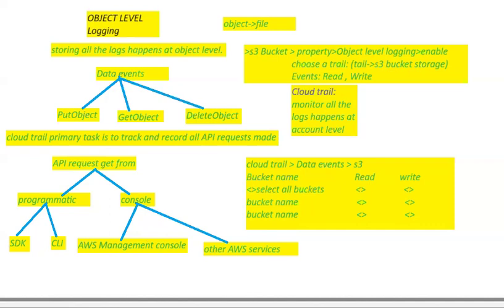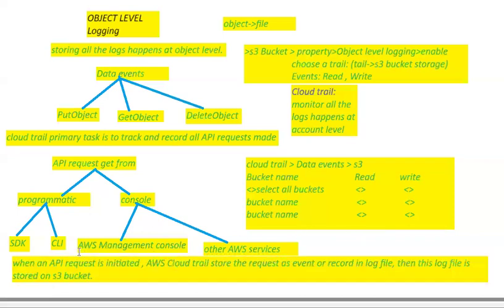So how will CloudTrail watch this request? CloudTrail will watch this request as an event or a record, and whenever a request happens, it is triggered. So whenever an API request is initiated, CloudTrail will watch these requests in the form of either an event or a record. Then this event will be stored in the log file, and that log file will be stored under the trail, in the S3 bucket.